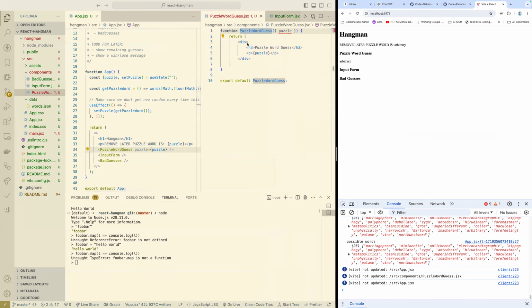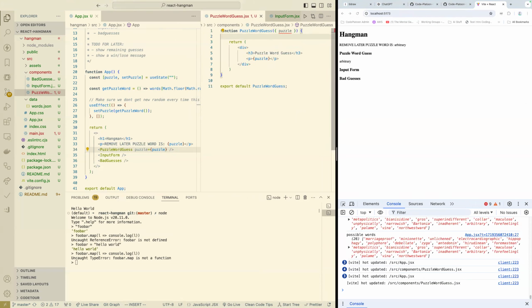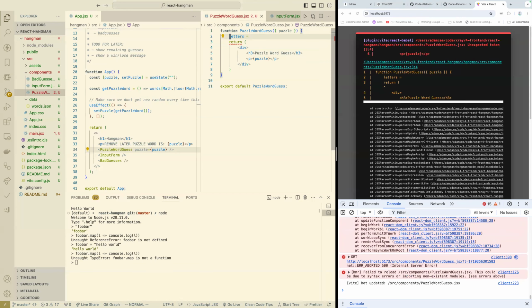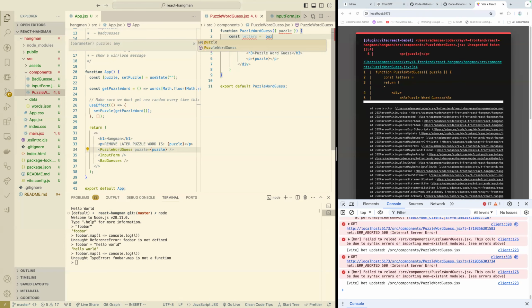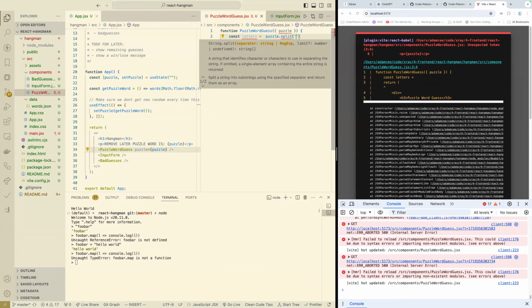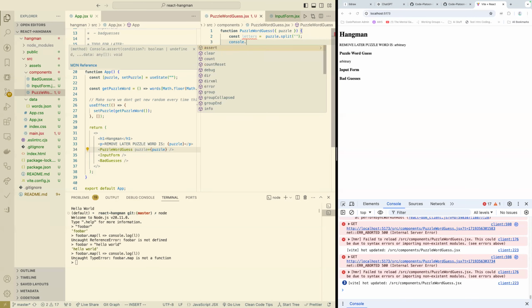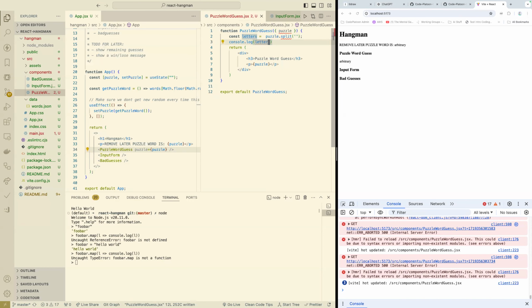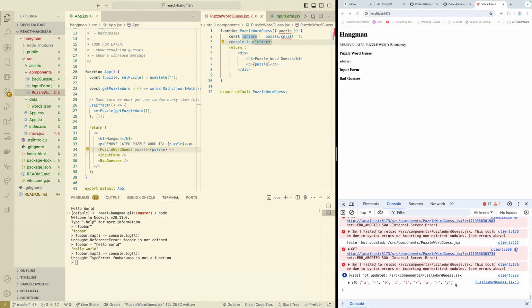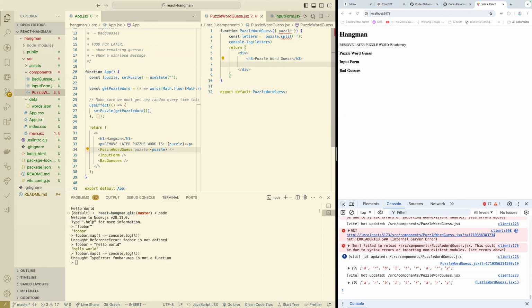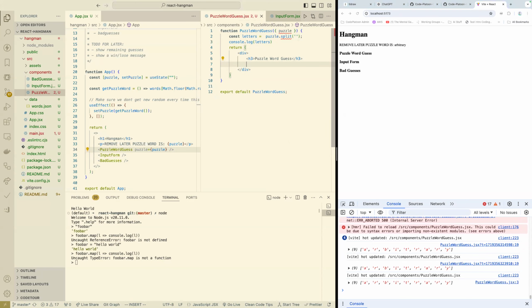I think what I'm just going to do is let's just call this letters, const letters equals puzzle dot split, like that. And let's console log it to make sure I did it right. And I see down here, I now have an array of letters. Because now what I want to do is I don't want to do this. I want to do something like this.